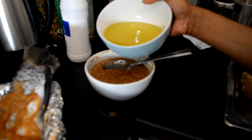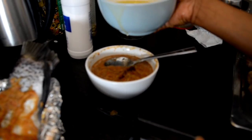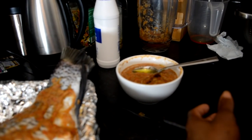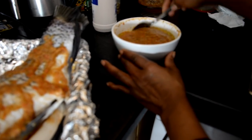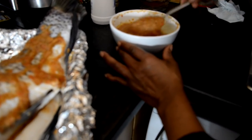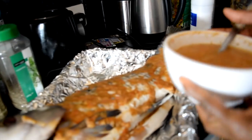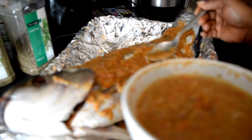Remember to put just a little hint of oil in this sauce. Why do we need the oil? The oil helps to hold the sauce together on the fish — because if it's just sauce on its own, when we put the fish in the oven it starts to melt away. The oil will help to hold the sauce on the fish. We forgot to mention it earlier but it's something you need to do.